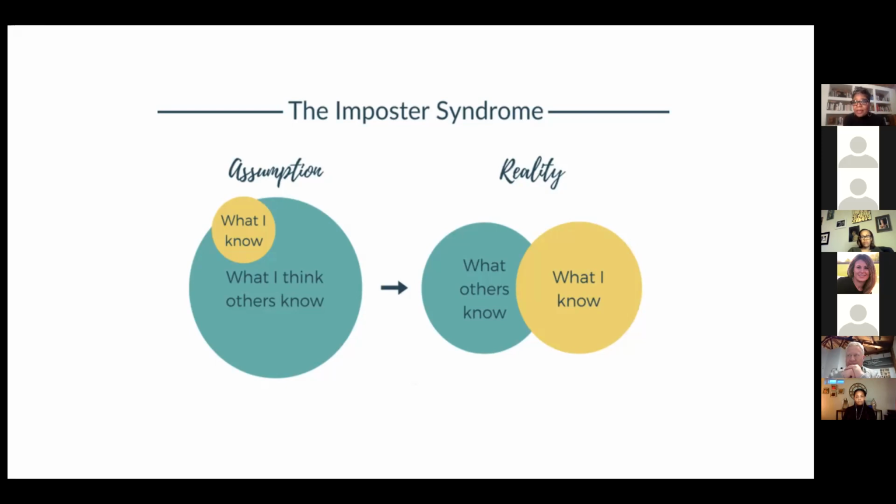Why am I talking about that now at the steering committee meeting? Because there may be a point at which you begin to feel imposter syndrome, even in this process, that maybe you don't know the same thing that other people know, or maybe you've been told that your voice is not important, or maybe nobody told you that and you're just feeling it. That's imposter syndrome talking. I want you to know it because I want you to be able to mitigate it when you start to feel it. It looks like this image. It looks like you just believing that what you know is a lot less than what other people know, just like Fred said. When the reality is, you know a lot of stuff and they know a lot of stuff. It might not be the same stuff, but you both know a lot of stuff.